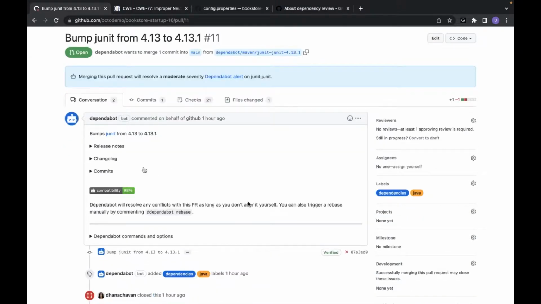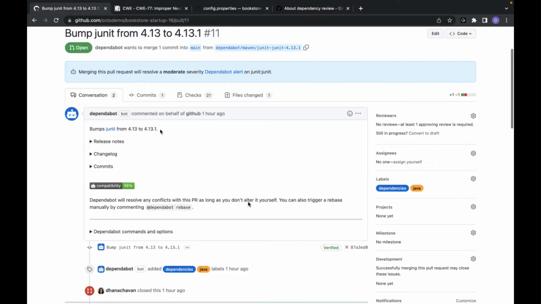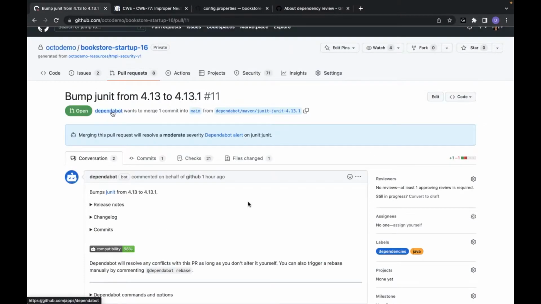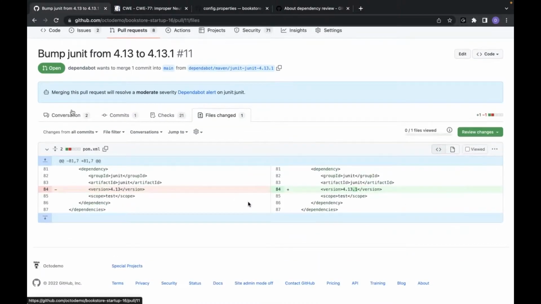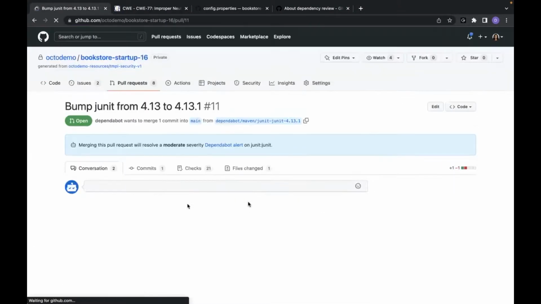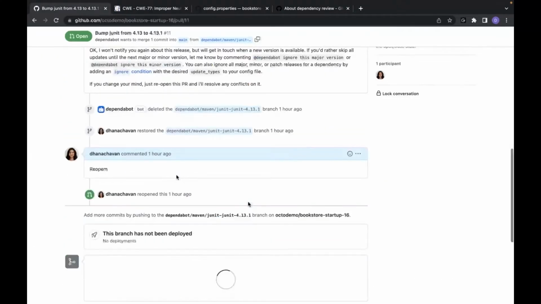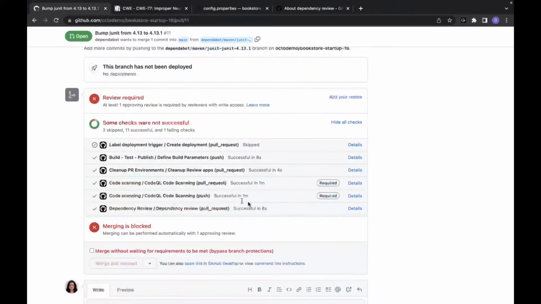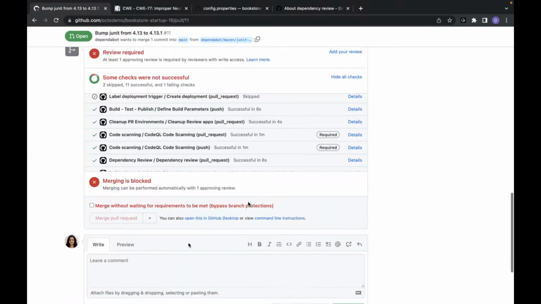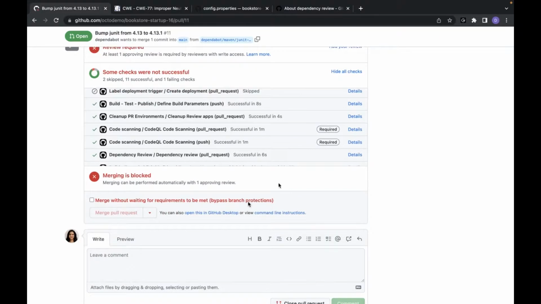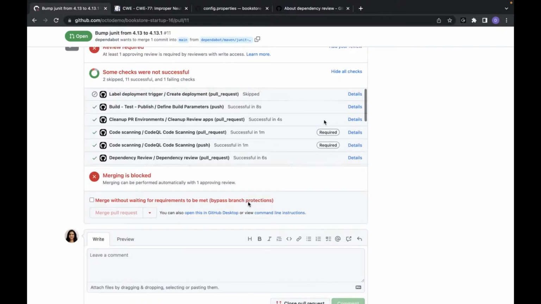So over here, of course, this was raised because of an alert, but there are other things that Dependabot would do, which would help you instead of a developer going ahead and actually making these changes manually. This is something that Dependabot has opened for us. And what we can see is once these checks have passed, the ones that get triggered anytime I open a pull request, I can then just go ahead and merge this pull request, or I can approve the review or tag someone to look at this further, right?